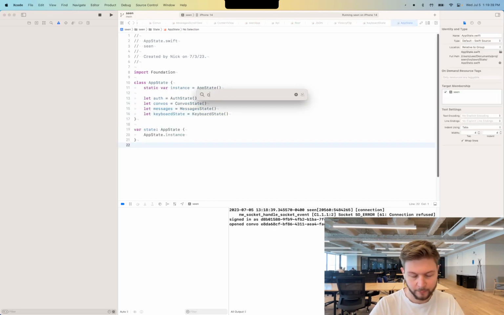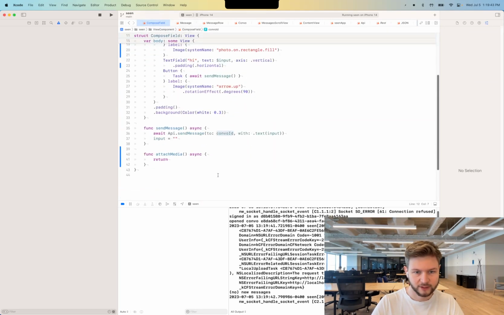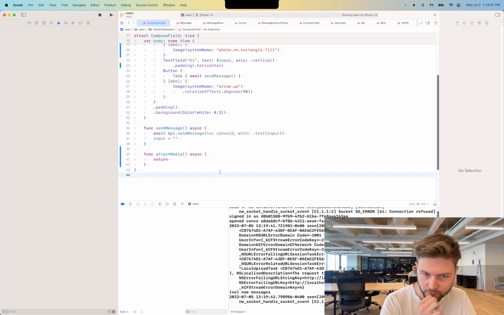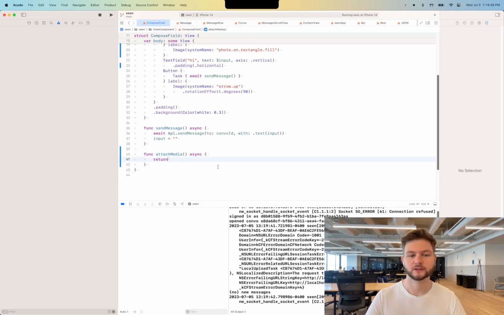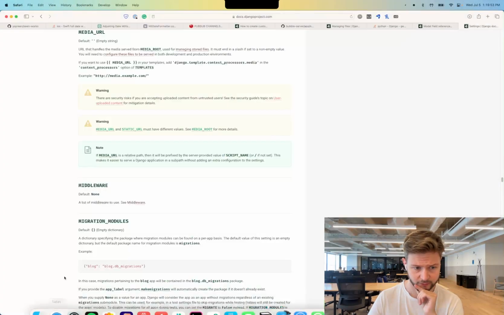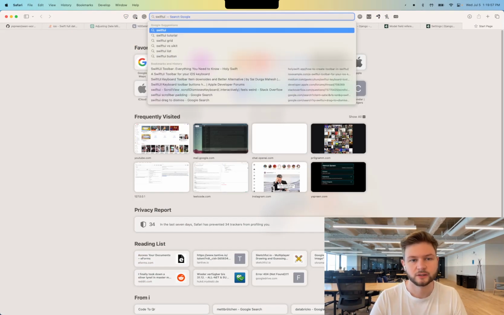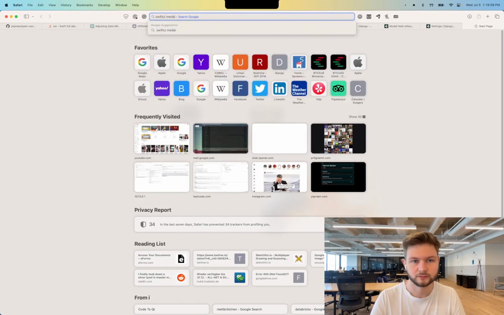Back to business. Compose field. Already. Let's hand over to upload a media file. How do we pick the single SwiftUI media picker?